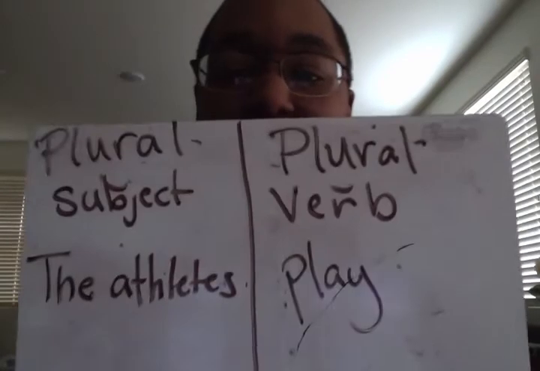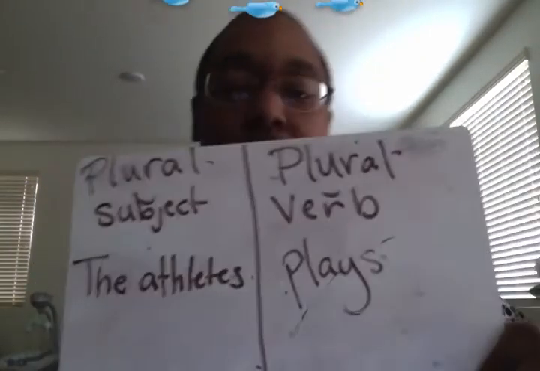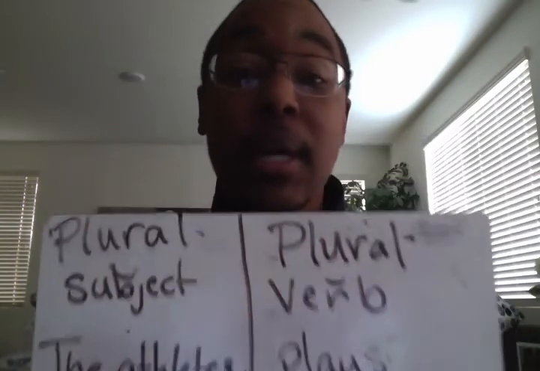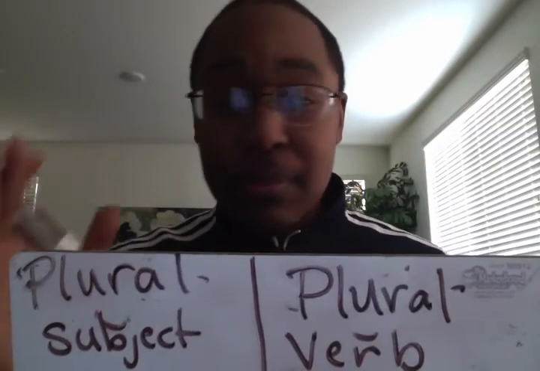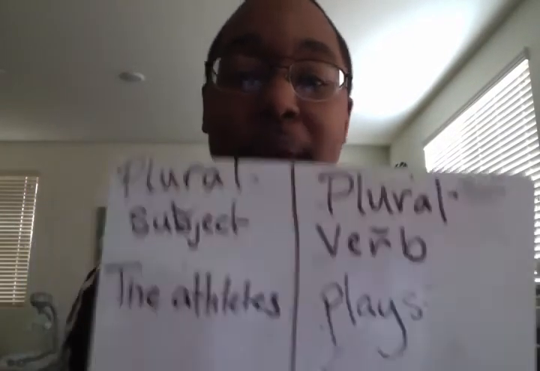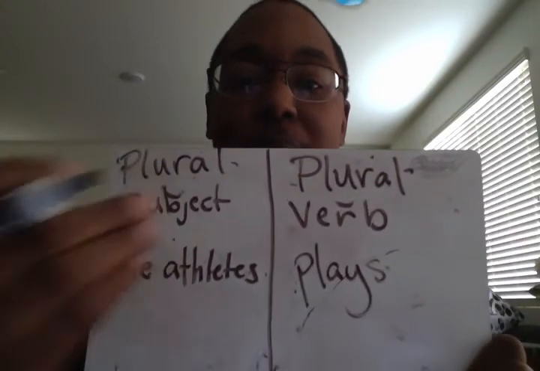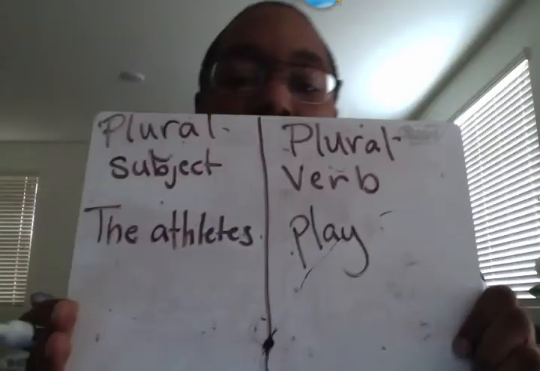So I'm going to have the athletes, present tense, let's say play. The athletes play in the championship today. The athletes play. It cannot be the athletes plays. All right? That doesn't sound good and doesn't make sense. Now, just because something doesn't sound good, okay, doesn't mean that it's not correct. Remember, we have to follow the rules. Our plural subject has to match our plural verb. Okay? So I'm going to take this S off. The athletes play.